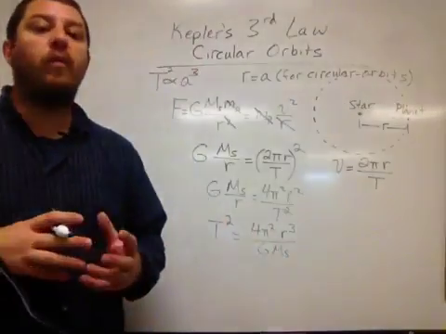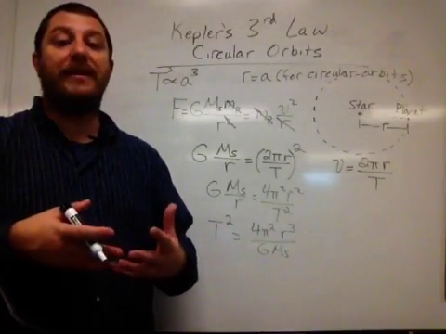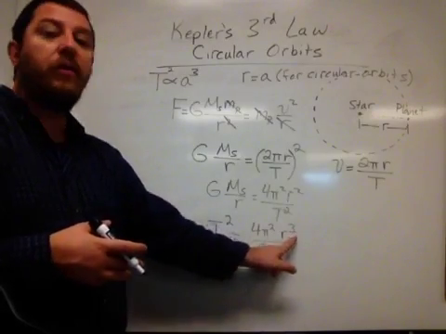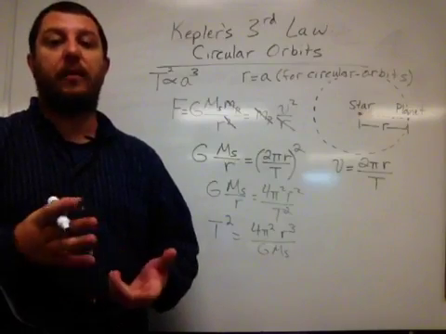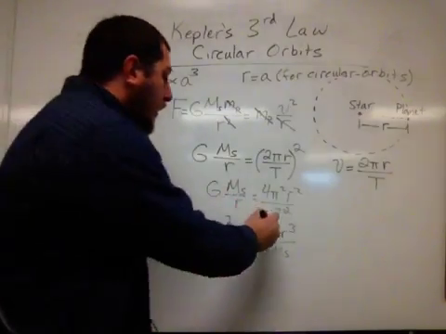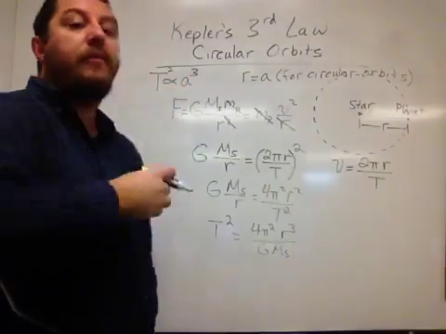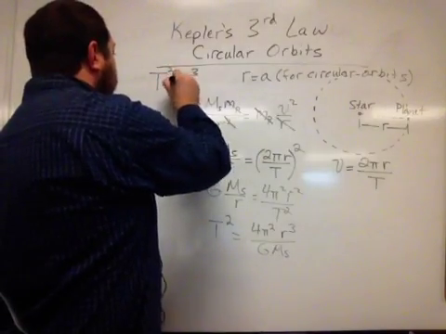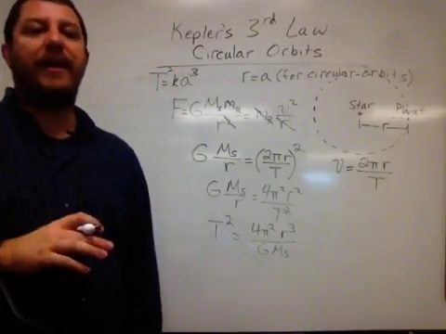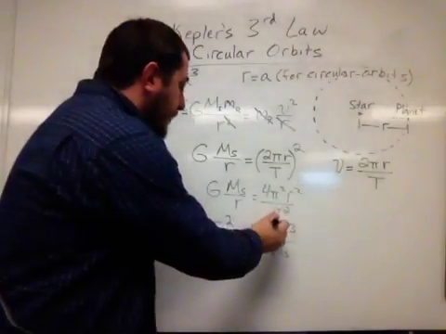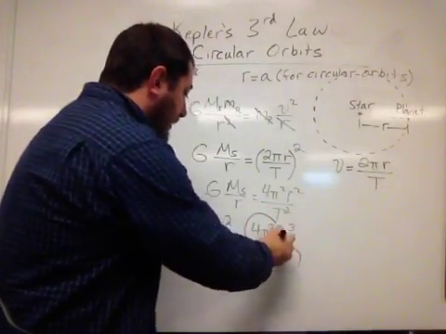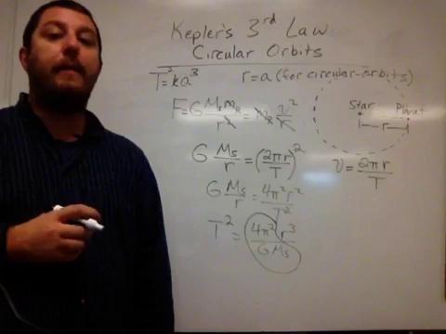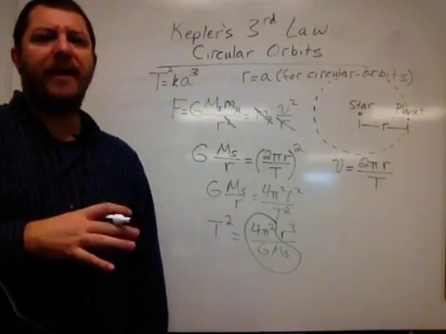Okay, so we've now demonstrated what we had set out to show. We wanted to show that the square of the orbital period is proportional to the cube of the semi-major axis, or in this case, the radius. All right, and so if I have two quantities that are proportional to each other, to make them equal, I need a constant of proportionality, so I'll just generically write it down as lowercase k. So my constant of proportionality in this case is 4 pi squared over the gravitational constant times the mass of the star, the more massive object, right?